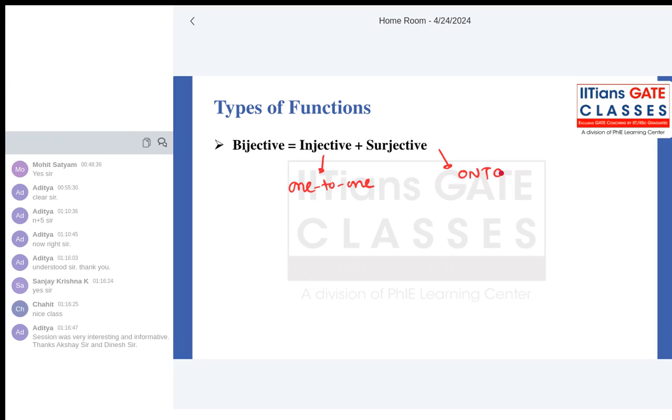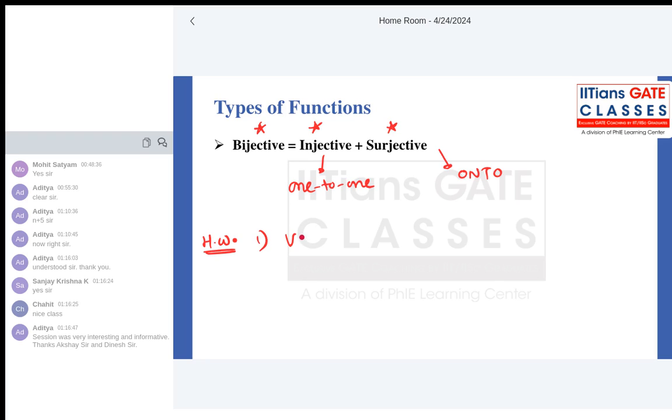So I would suggest don't focus too much on memorizing these terms, but at least when you are revising, because you have to revise a number of times for this exam, you should know these terms so that you will not get bogged down when you see such an unknown term. And as an exercise, if you want to check whether you have understood these concepts or not, it's always good to solve some questions. So I'll give you a homework question. Maybe you should solve this on your own.